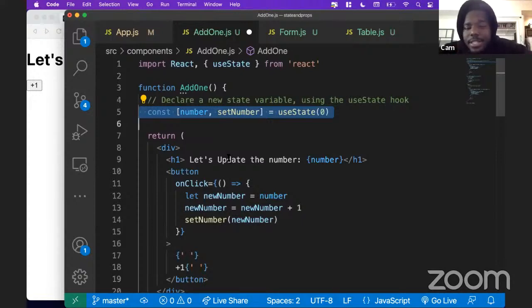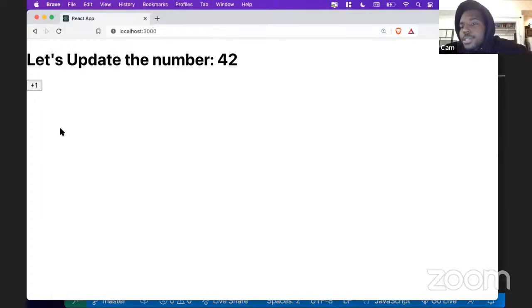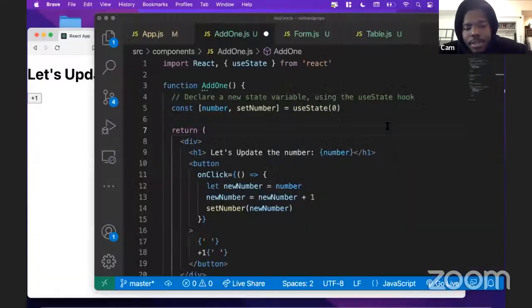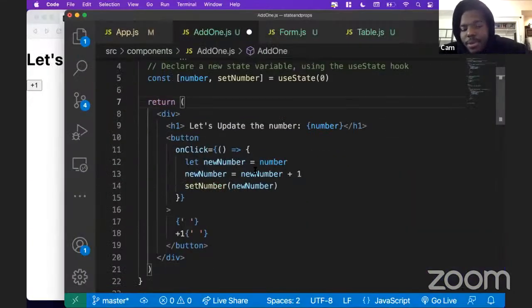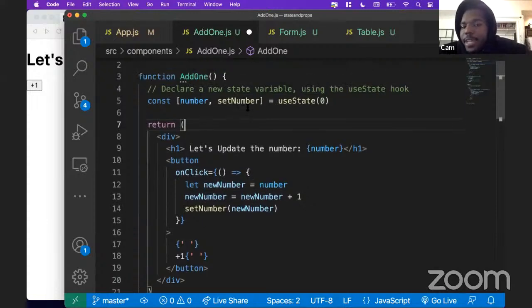The whole point of creating state is so that you can create a value that can update over time. And when this value updates, it will cause your React application to re-render, or basically refresh the screen of React elements without actually refreshing the browser. So state is a really important concept in React because state is the type of data that you add to a component when you want the component to update the data over time, right?